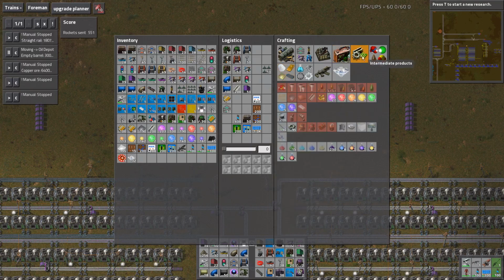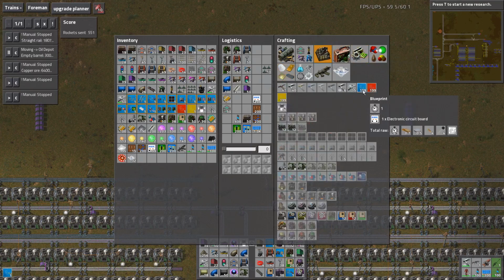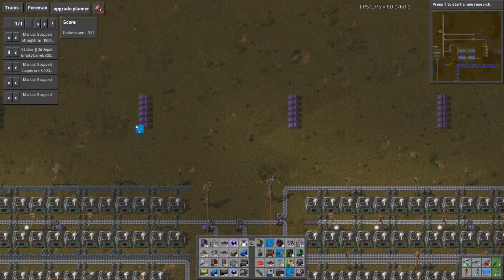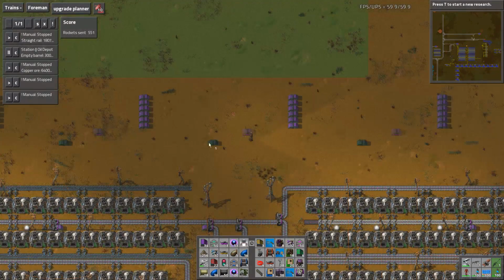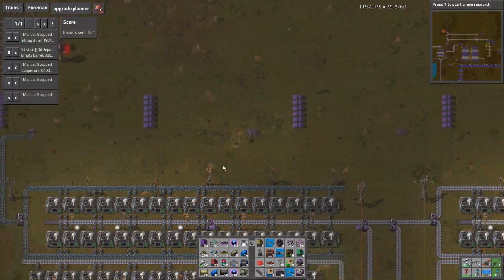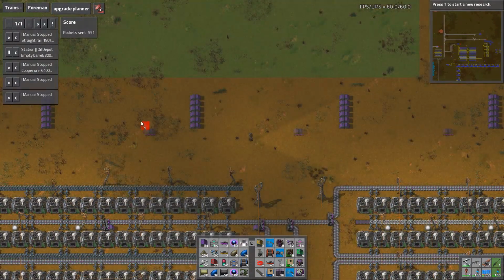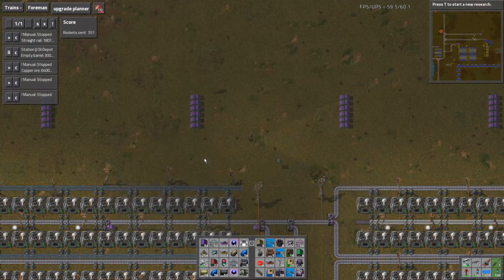I don't know what I need all those blueprints for, so let's just make a new one. I just want one row this time. Okay, that's good. Whoops. Looks like we accidentally stamped it down. Didn't mean to do that.